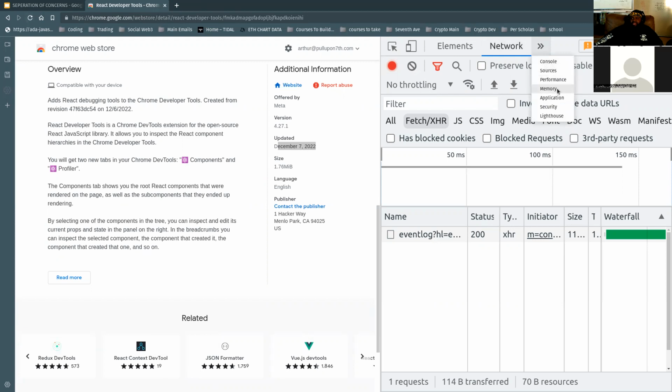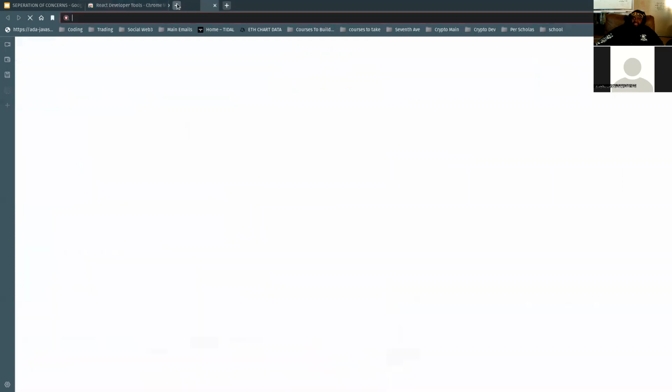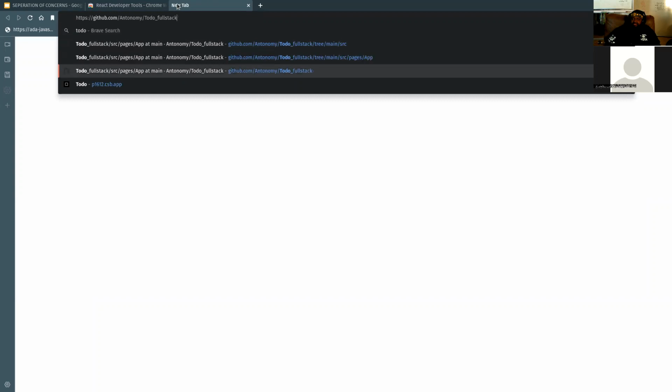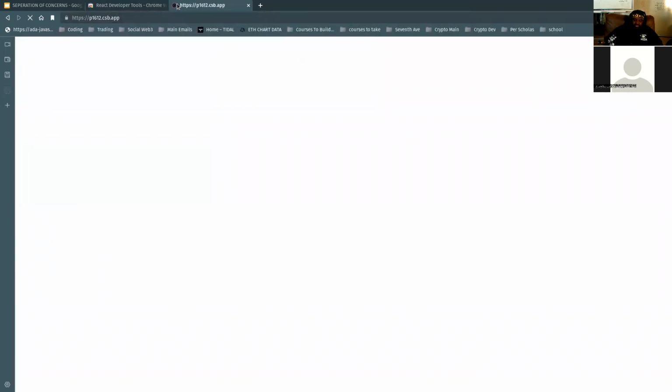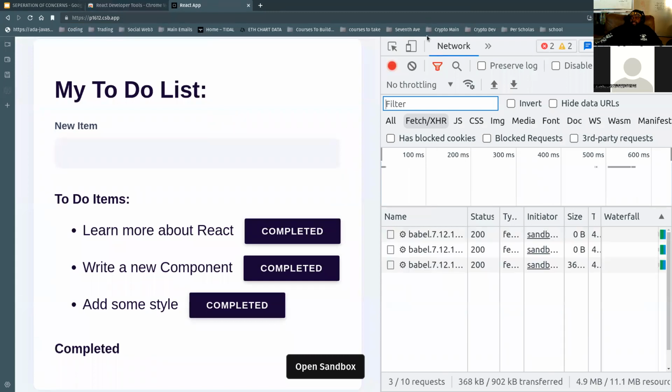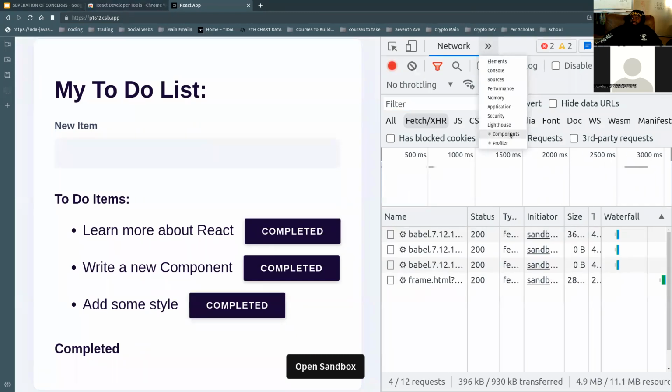So when you see Components and Profiler, that'll let you know, hey, I'm on a website that works with React. For example, if we go to the ToDoList application that we're going to make, and I open this up and take a look, I see Components and Profiler down here at the bottom.